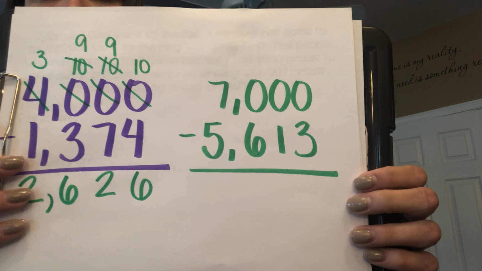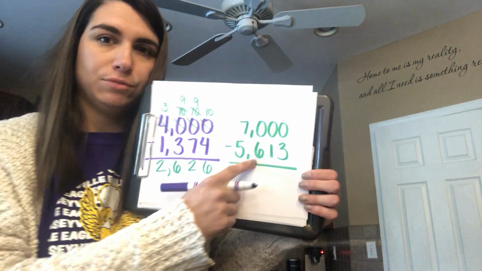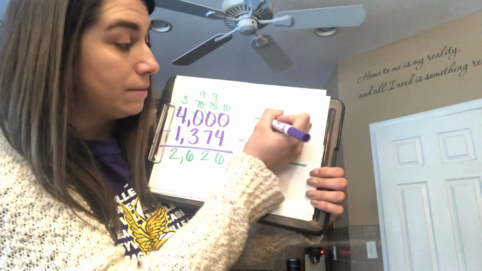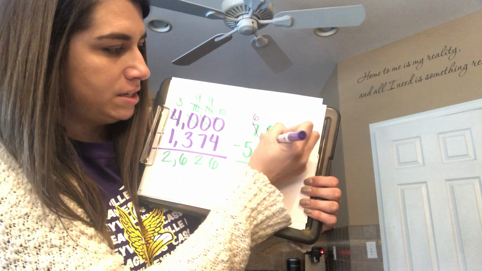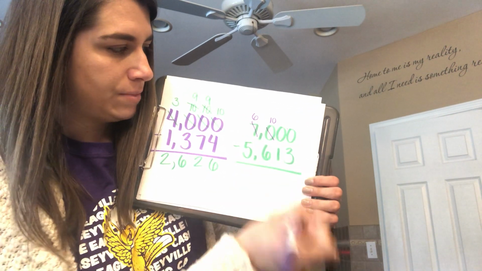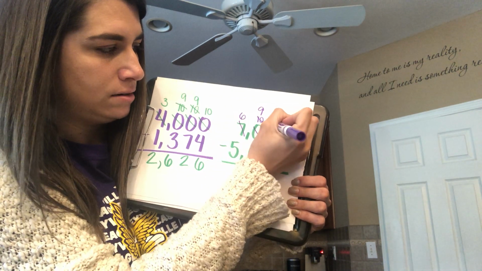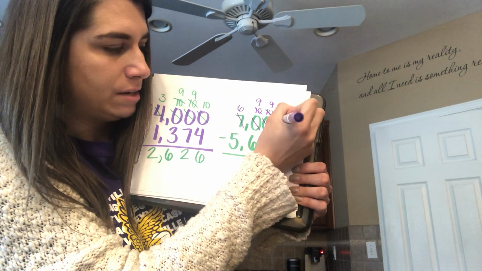All right, so we're going to solve the next one, which you should have already solved. If you haven't solved the second one yet, pause your screen when I put it up there and then solve it. But for this one, I'm going to do the same thing. I have to borrow all the way over to the thousands place. So my 7 becomes a 6. This 0 becomes a 10. Then I need to borrow for this one, so this one becomes a 9. This one becomes a 10. Regroup one last time. This becomes a 9. This becomes a 10.